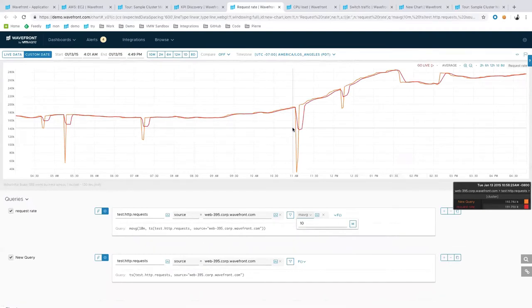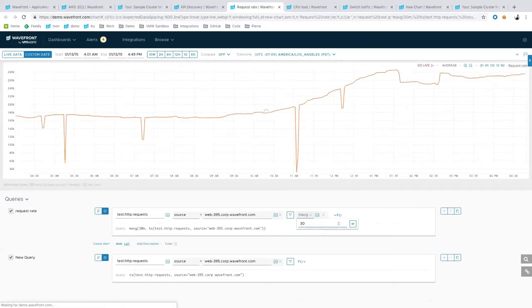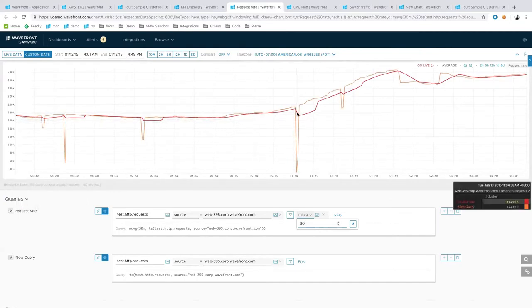Maybe it's because I only have a 10-minute moving average. You probably just need to make this a little bit wider and we'll be able to get ahead of these dips. And it's really easy to do and visualize in Wavefront. Just change the 10 to a 30, hit enter, and my line's much smoother in the morning. I've got another dip here later on in the morning that I probably have to trigger on anyways. That's not so bad. We removed a couple of them at least, or we're cutting that alert fatigue down. But this is not a slope that's representative of the actual outage.